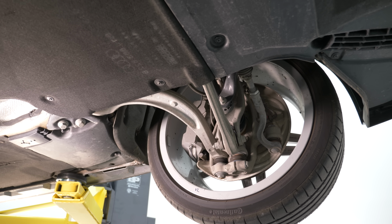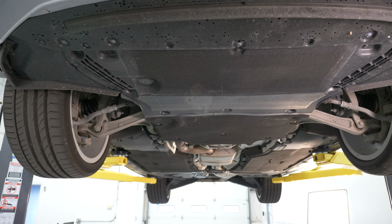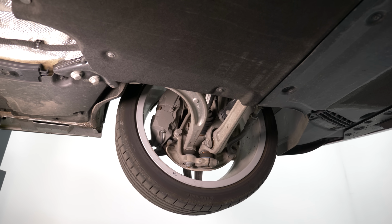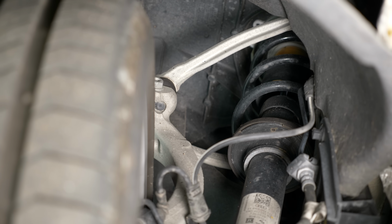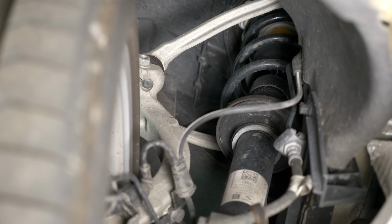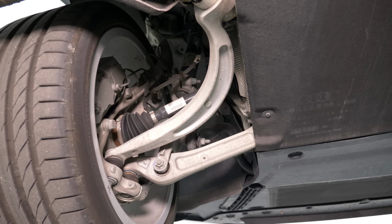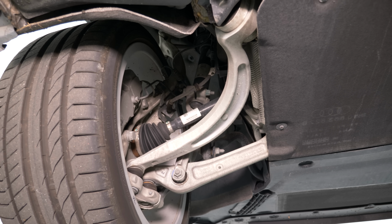You have 3 ball joints on the lower hub, all aluminum. The hub, the knuckle, the upright, the lower control arms, both lower control arms, the wishbone at the top or the upper A-arm. You have 2 ball joints in the upper A-arm or the upper upright. You don't see this on your budget cars, and a lot of this helps with performance and ride quality, because this car does not have variable or adjustable dampers either.